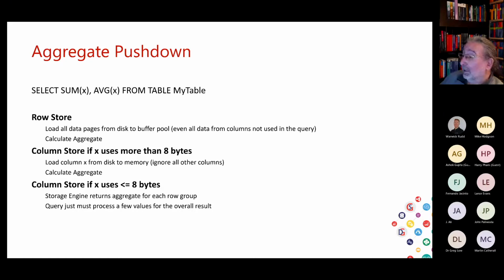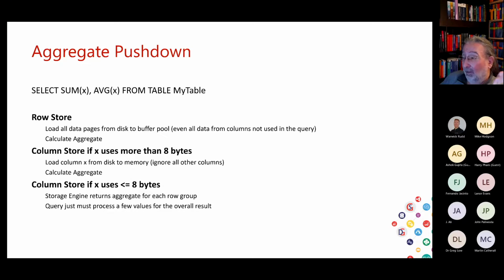Yeah? So instead of getting 1,048,576 rows back and having to add them up, the storage engine just returns the sum or the average or the count star or whatever you're looking for. And yes, you can combine filter pushdown and aggregate pushdown.